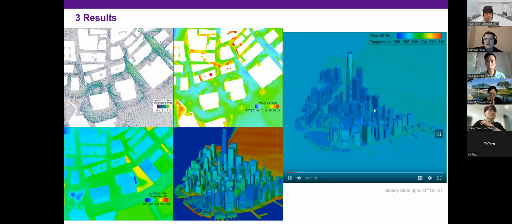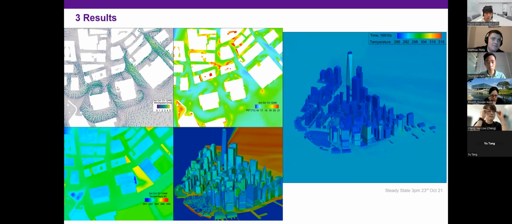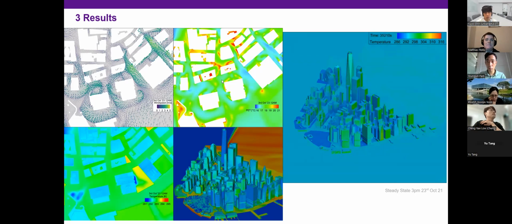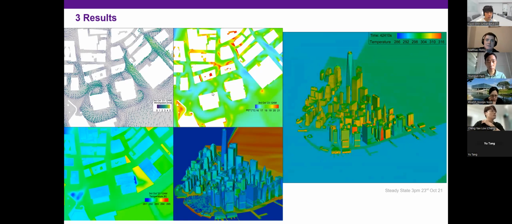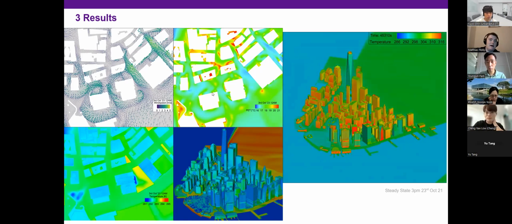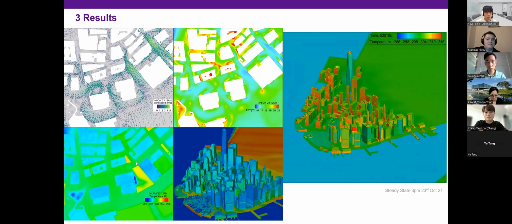First of all, here you see this video while I'm explaining the other images. On the top left, you will see vectors indicating the wind speed at 1.5 meters above ground. The wind is primarily flowing from the south. On the upper right, you see the physiologically equivalent temperature. This is calculated for a male, 30 years old, 180 centimeters tall, with medium clothing. Then on the lower left, you see the surface temperature.